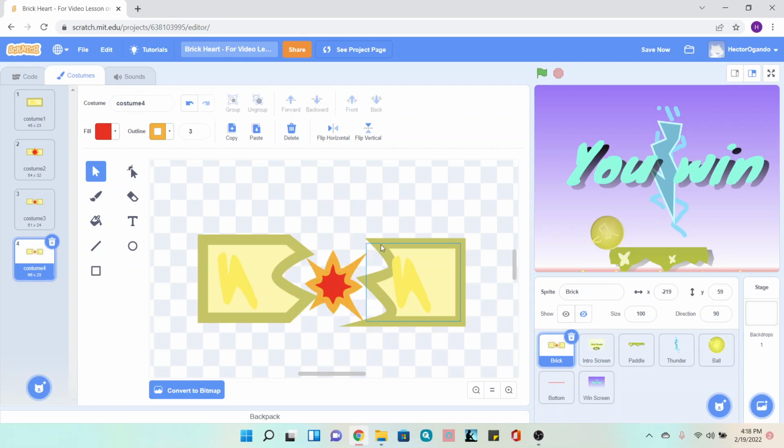Okay. So now another thing that you can do is, so one of the animations that I did was for my explosion, I kind of shrunk it a little bit, and another thing that I did was I moved the bricks apart a little bit that were broken. What you can do is, if you want to add a little bit more, you could also click on any of the brick pieces, and you can kind of rotate it a little bit. And that can also add part of the animation as well. So take your time creating your different costumes for it, making sure that it's exactly how you want it to be placed. And then once you're done, we're going to go ahead and move on to coding the brick.